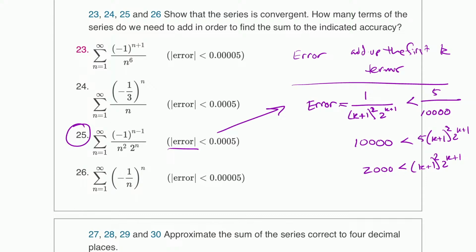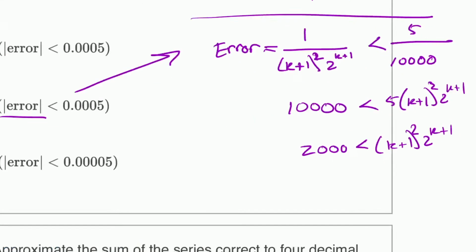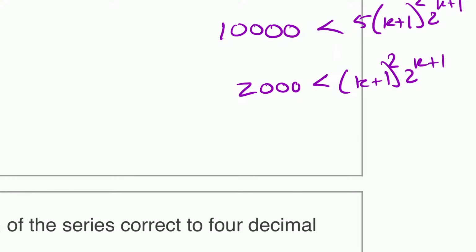I suspect that the thing that's going to be the bully here is the 2 to the k plus 1. And if you're at all familiar with powers of 2, you know that 2 to the 10th is 1,024, 2 to the 9th is 512. So the computer nerds here probably are familiar with those numbers. 256 is 2 to the 8th. Since I want to get to 2,000, and you have to remember this thing's here, I'm guessing that it's going to be around 7 or 8, because even 2 to the 7th is pretty big. So I'm just going to guess and check at this point.